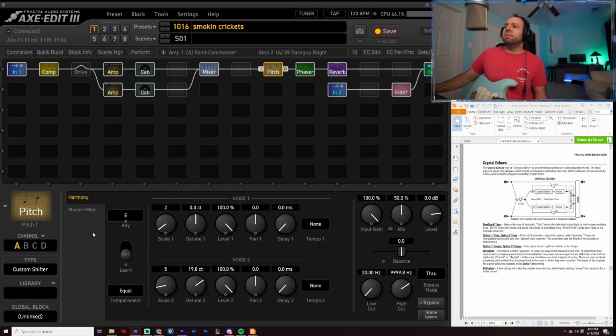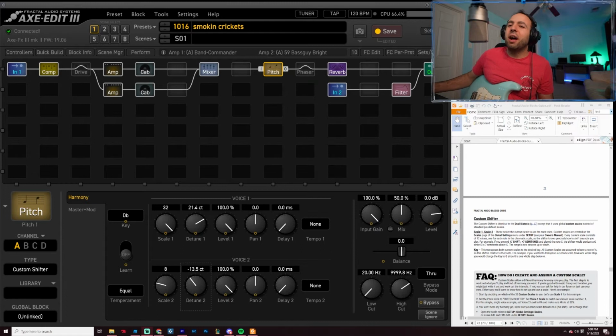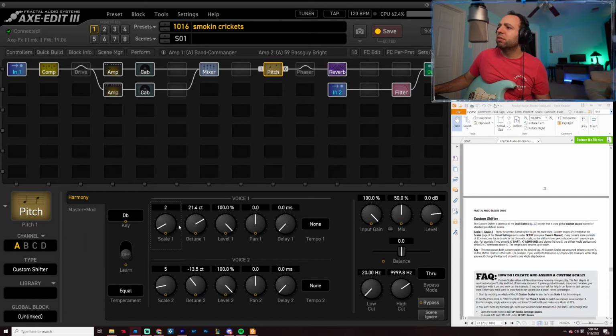Custom shifter. This one's nice because you can have a harmony, and I'll show you what that sounds like right now. So we've got this custom shifter in D flat right now. Let's set our scale down to maybe 5 and 5. Set these to 0. See what it sounds like. Then once you start to give yourself some detune, that's when this tone just starts to sound like butter. Sounds so good. This is like my 13.5 in both directions. That's my favorite.